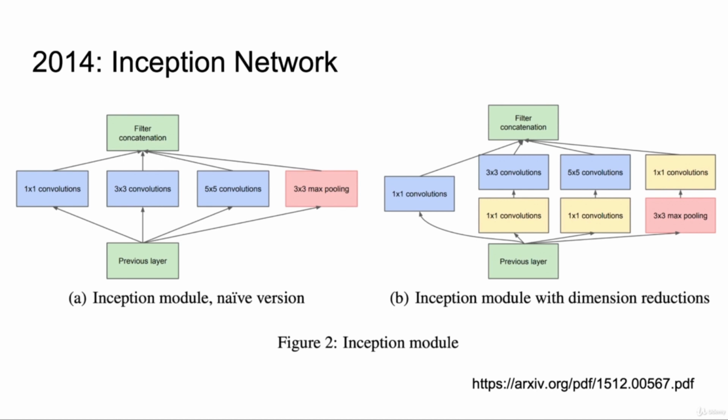In the same paper, they proposed dimension reduction with the inception module. What is it? In fact, we leave the same convolutions as in the naive version, but we add one-to-one convolution, which is yellow on the right image. One-to-one convolution allows us to have the same output size as the input size, but to reduce the number of filters. It means that we can easily decrease the number of parameters in 3-to-3 convolution and 5-to-5 convolution. And they found that one-to-one convolution is better to use after max pooling, but not before it.